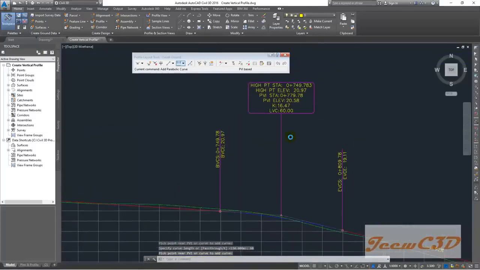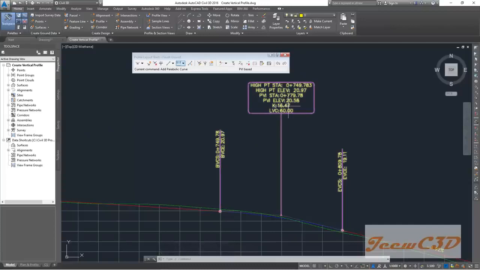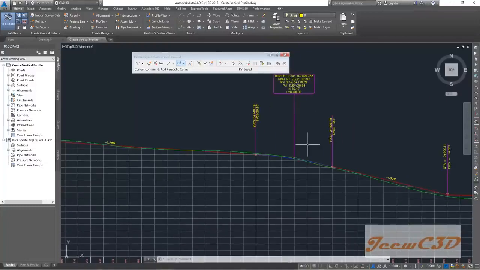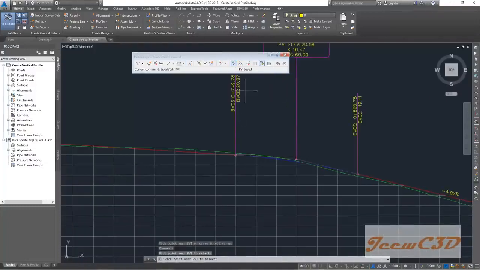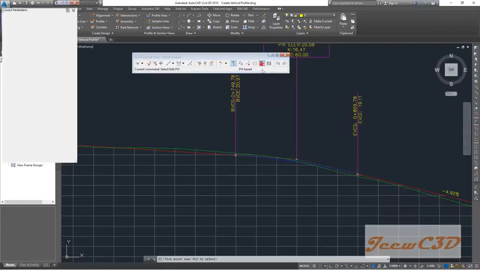this one I need a small modification because this k value is just less than 17. So I have to increase the curve length a little. So I click here to select PVI, but I don't get that window here. So in that case, you have to click it here one and again. So you have to click 2 times. So it will be appearing.